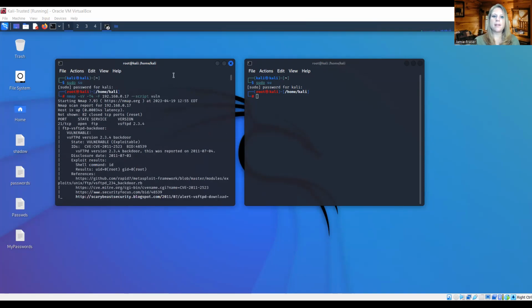Over on the right, we're going to open Metasploit. And I'll show you just how easily exploited this backdoor is on the production server. It needs to be fixed. Give it just a second to start up.